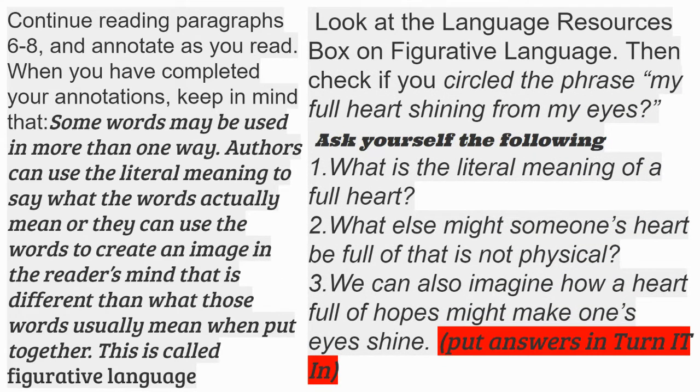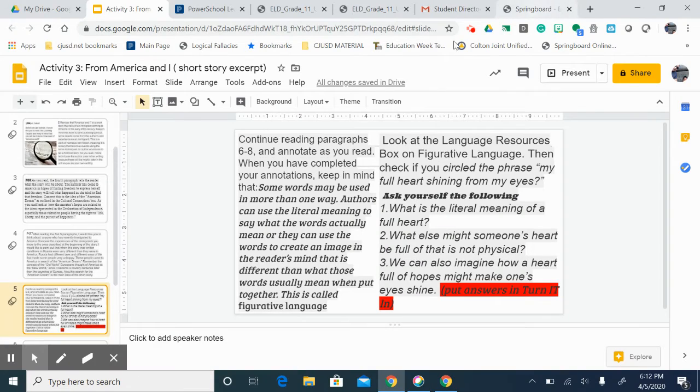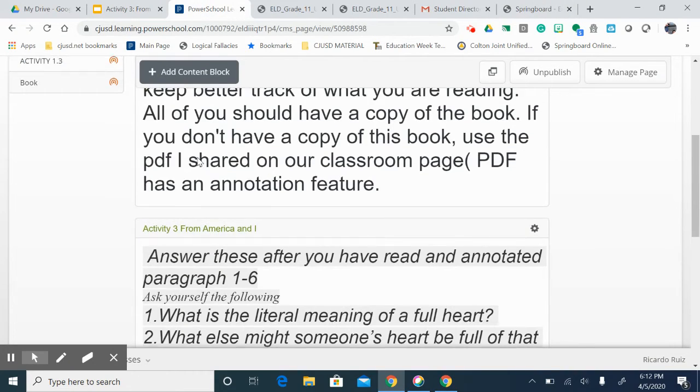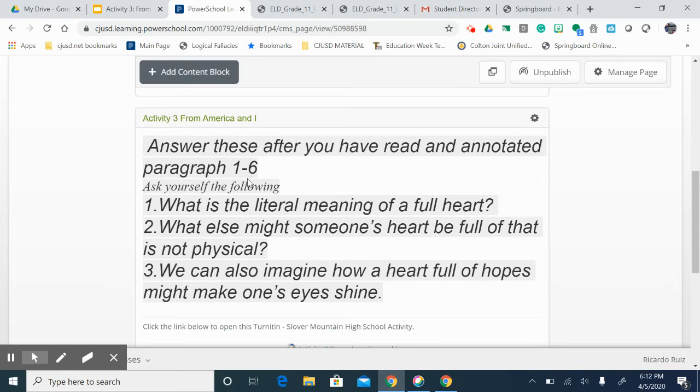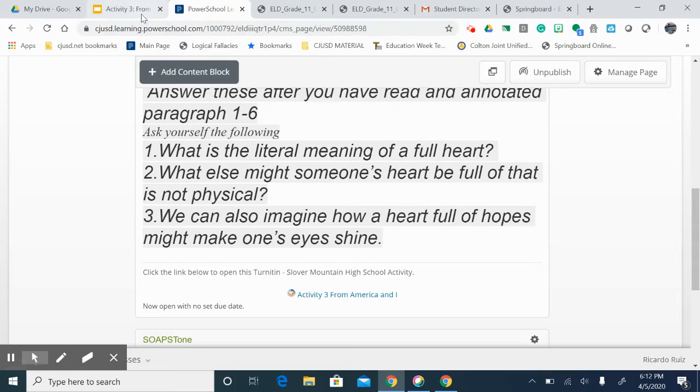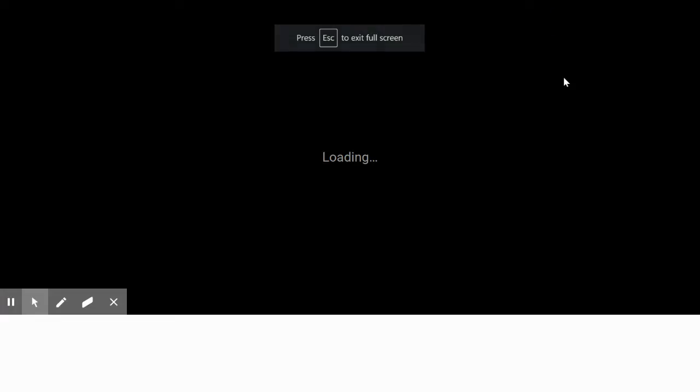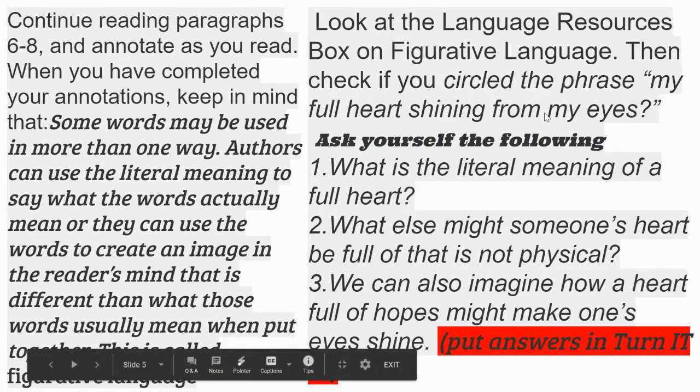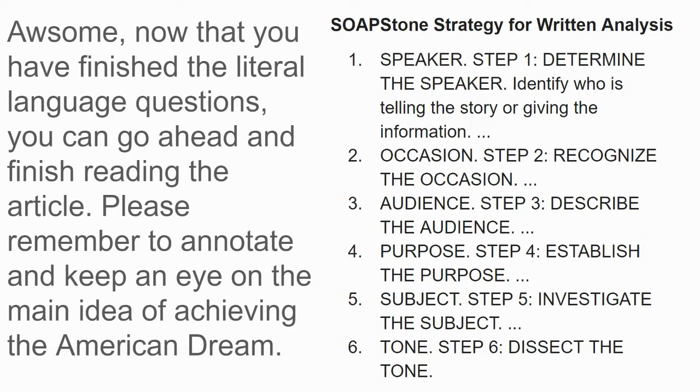All right, so once you're done with paragraph 8, I'd like you to answer these questions. Now, these questions are going to be here in PowerSchool. After you read paragraph 6, I want you to answer these questions on a Google Doc and submit it to turn it in. All right, so let's continue. Awesome. Now that you've finished the language questions, you can go ahead and finish reading the article. Please remember to annotate and keep an eye on the main idea of achieving the American dream.